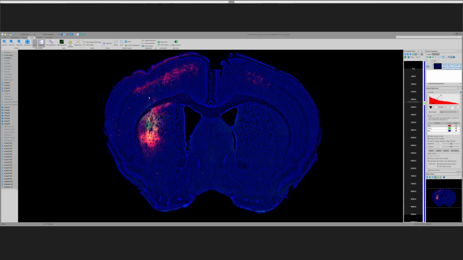The red neurons are transsynaptically labeled neurons that project to the D1 neurons in the striatum. What we wanted to do was to look at the inputs from cortical areas and other areas into D1 neurons in the striatum and compare them between different conditions.